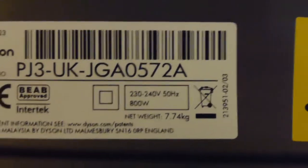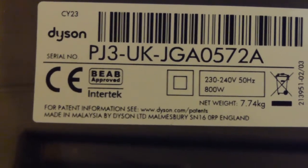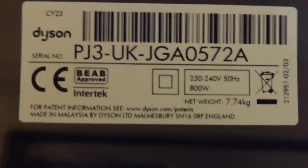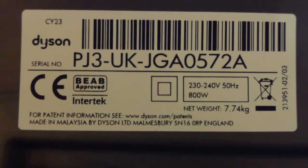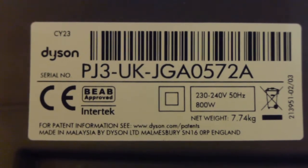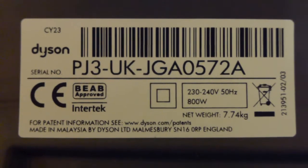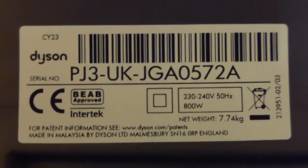So that's heavier than what the upright is. It's not the lightest of machines, this, but then again, you are buying the big ball. This is the full-size one. Made in Malaysia, which we all know now that Dysons are made in Malaysia. I don't particularly like it, but that's the way things are going, isn't it? It's either made in China or made in Malaysia or made in Germany. And I've got plenty of made in Germany machines upstairs, Miele's and Sebo's.